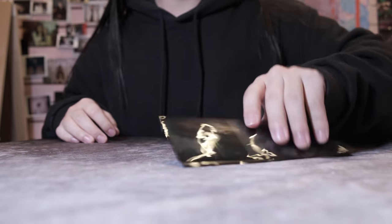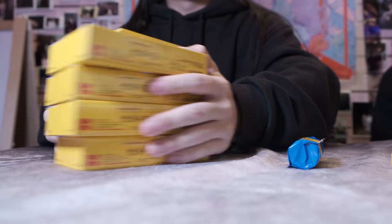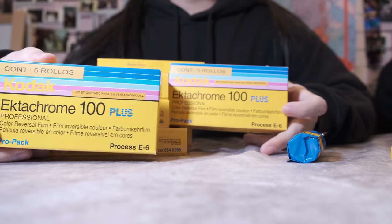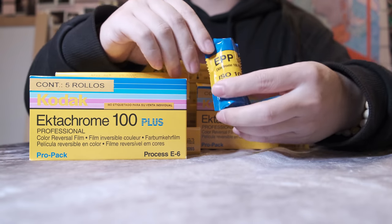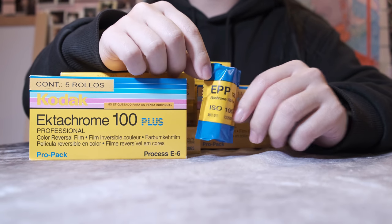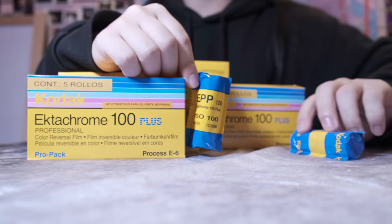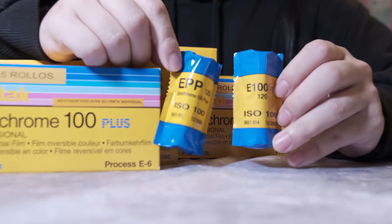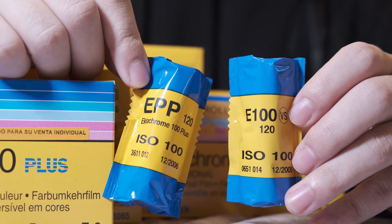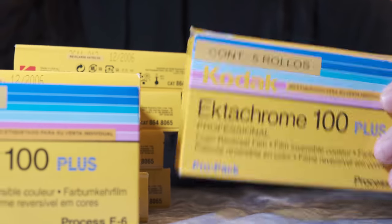So as a result, we got 50 rolls of Ektachrome. This is the 100 plus version. You can see it's the EPP 100. Compared to the E100VS we had before, they look the same, but this is EPP. It's virtually the same film, but this is ultra rare.